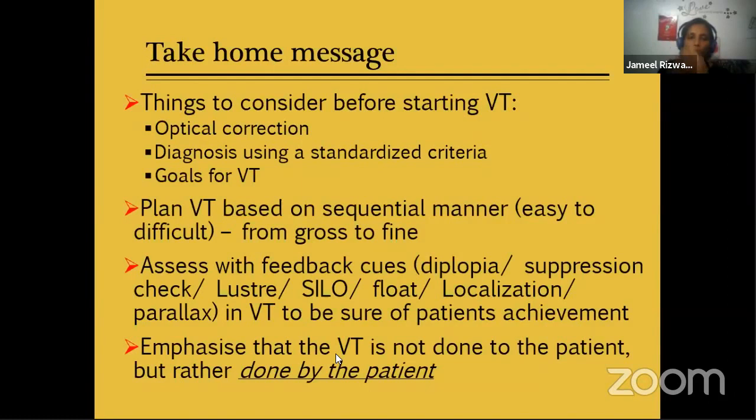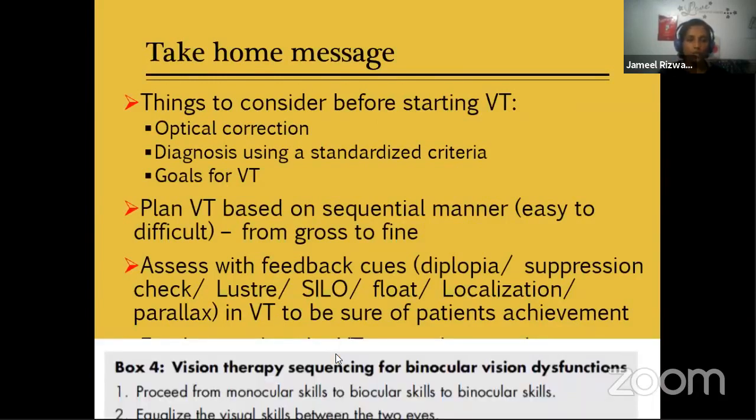Okay, the target will be floating on top of whatever surface they're working on. That's called float. So all these feedback cues need to be taught to the patient, and emphasize that the VT is not done to the patient, but it is done by the patient. It's the patient who has to take the responsibility to internalize the process and do the technique.